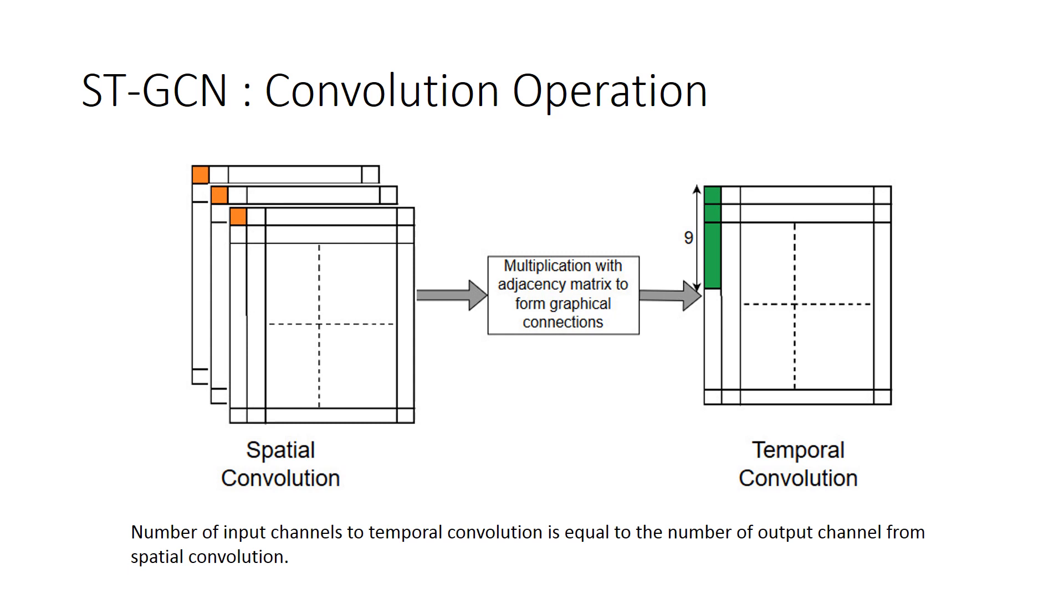Now let us take a look into the STGCN convolution operation. The spatial convolution is done with a 1 by 1 kernel which will ensure that the features from one frame are localized with that particular frame and do not overlap with the other frame. The spatial convolution will sum up all the values from all three channels and give us a single value for each node. The spatial convolution output is then multiplied with the adjacency matrix which will form a graphical connection for a particular skeleton. This multiplication output is fed into a temporal convolution layer. This is done using a 9 by 1 kernel. The spatial convolution will track the movement of the node through time.